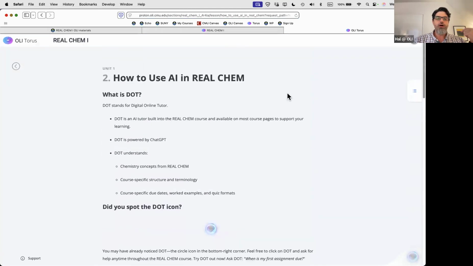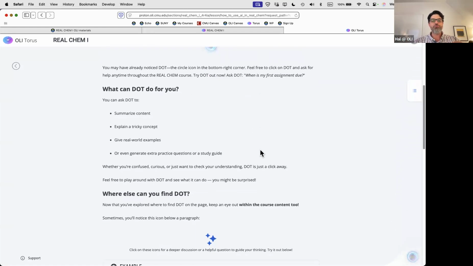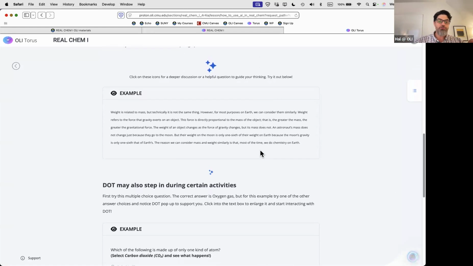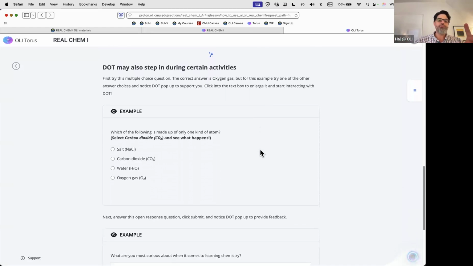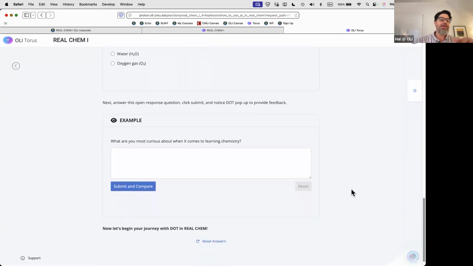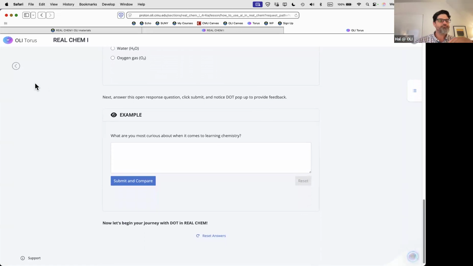It's pretty simple. Remember that this page 2 is information on how to use AI in the course. I recommend that you attend one of the other workshops for instructors, where they're going to go over how to use this with your class and what the implications are. That's not something that I generally cover in this, but I want you to know that this page is a resource that you can point your students to or return to yourself in order to familiarize yourself with how the AI is used in the course.